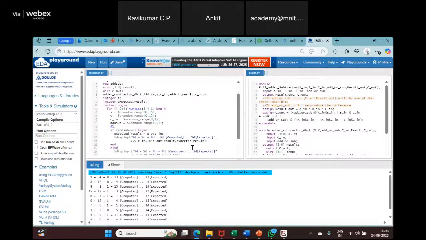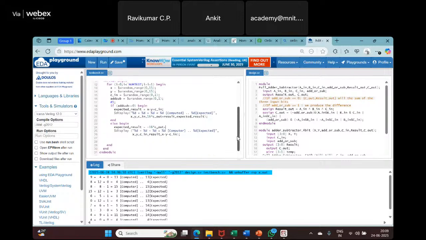Whereas if it is else begin, expected result is minus 16 times C out, right? Plus x minus 16 times this one. No, here we are simply saying x minus y minus c. Okay.